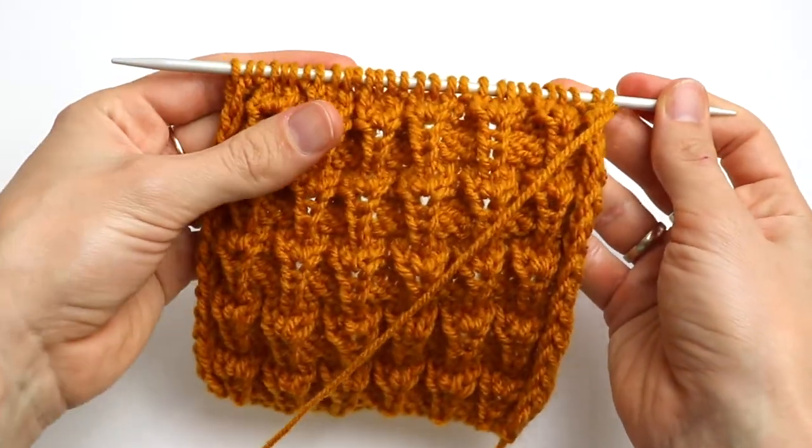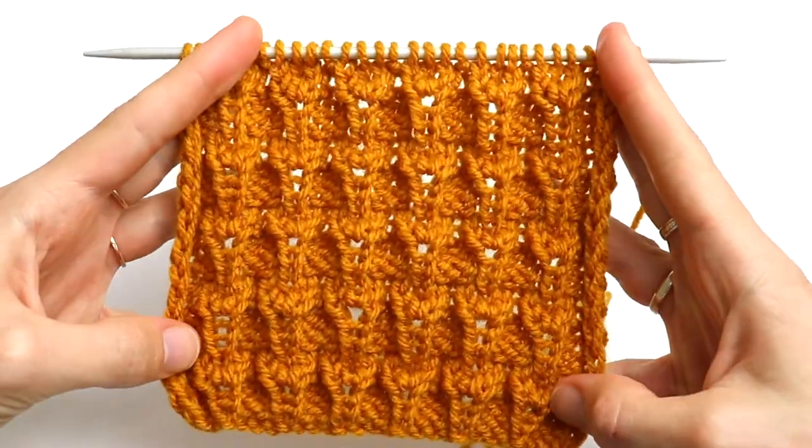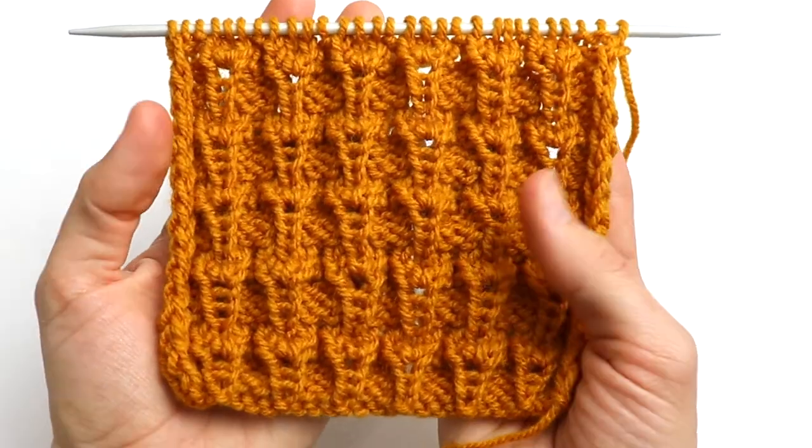And that's it. Repeat rows from one to six as many times as needed.